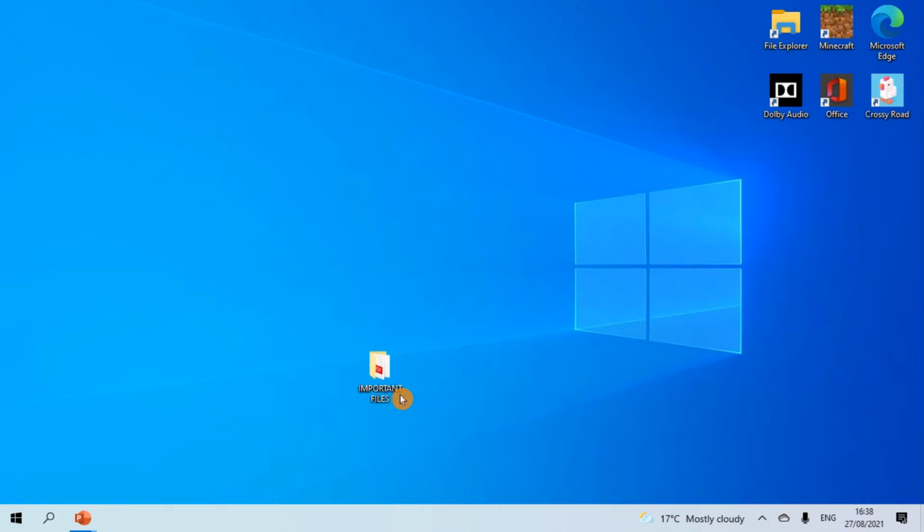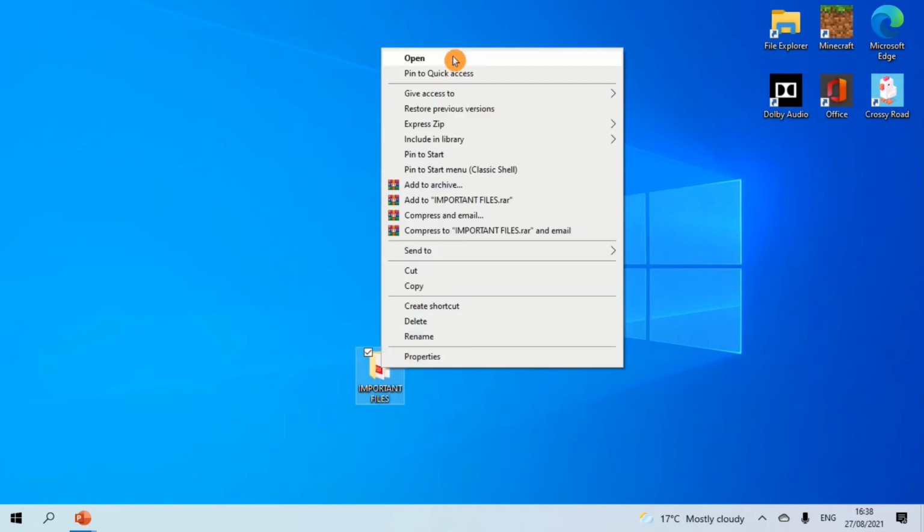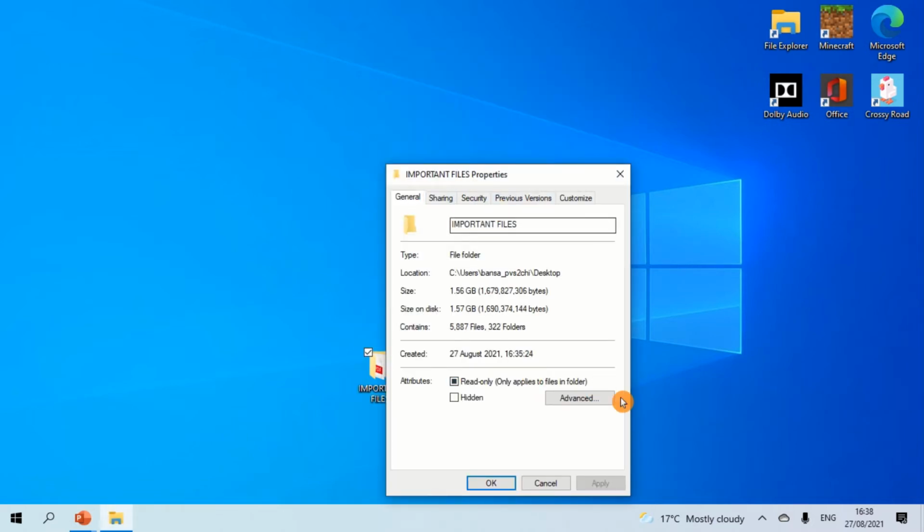To do this, please right-click on the folder. By right-clicking, you have many options, but the option we require this time is Properties. Please left-click this once. And as you can see, all the properties of our folder have opened, but at the top you can see a small tab which has many options. The one that we need is Customize. This is on the right side of the 5 options.